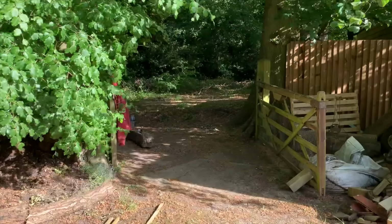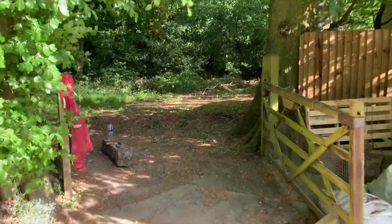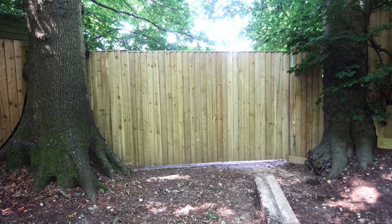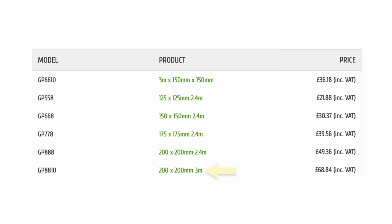The larger gate is on its last legs, and I want to replace it with much taller double gates, which means I need bigger posts than the 4x4 ones I've used so far. The post on the right is 175 by 175 millimeters, so I bought a matching post 2.4 meters in length. My gates will be around the same height as the rest of the fence at 2 meters, so ideally the post would be 2 meters above ground as well, but to achieve that I'd have needed to go up to a 3 meter length post, which was another £30, so I'll need to figure out how to make the gates so the hinges can attach lower down.